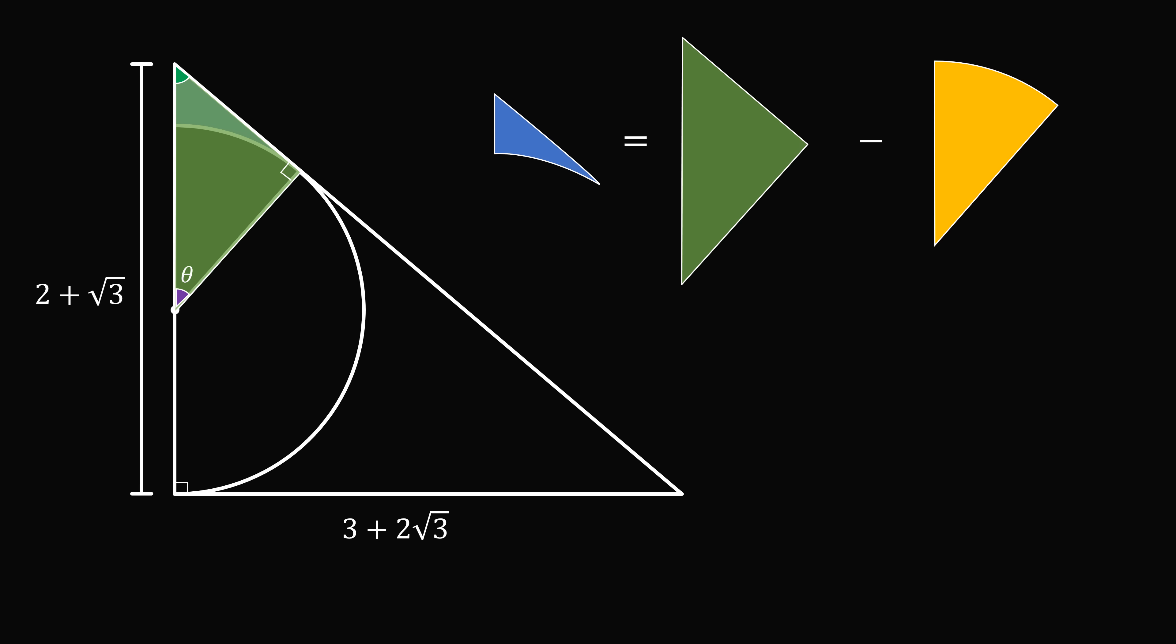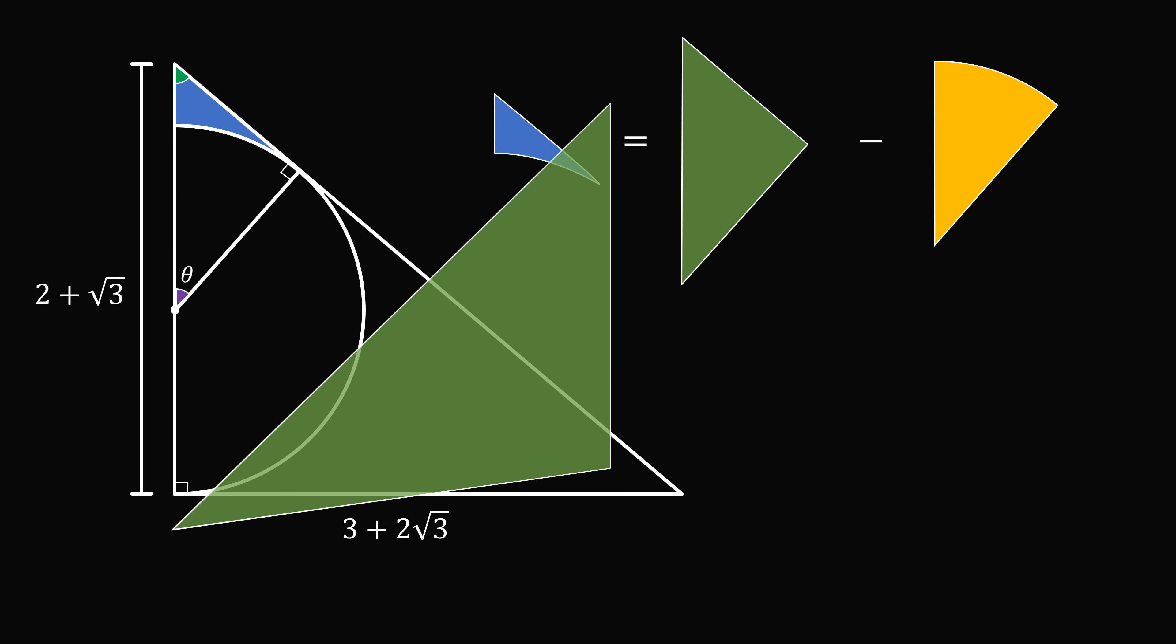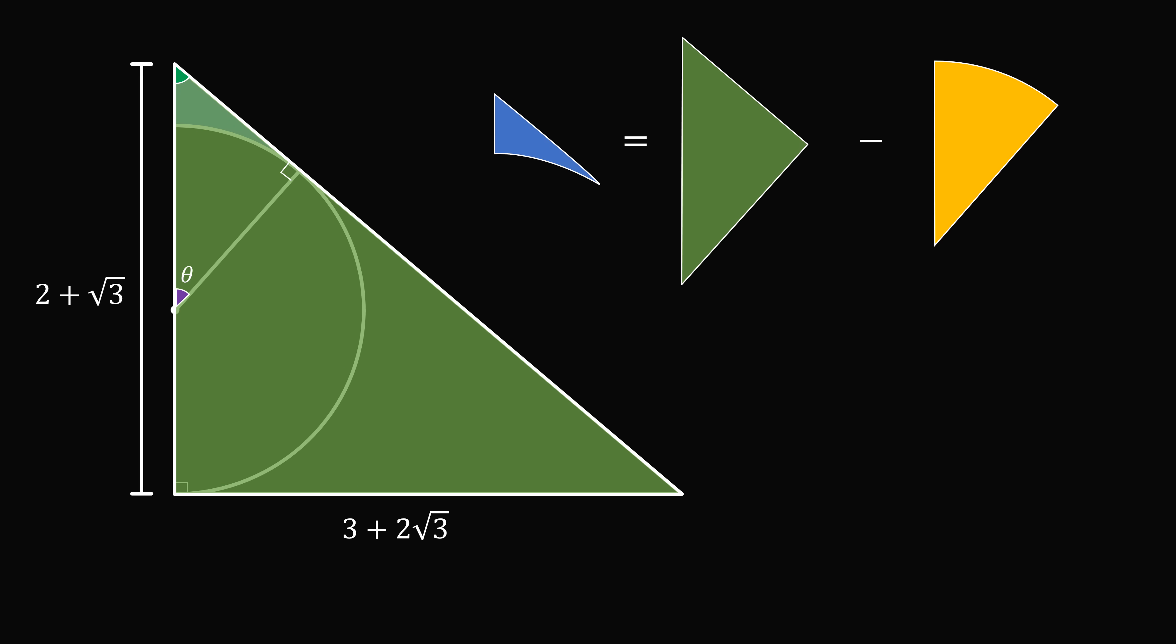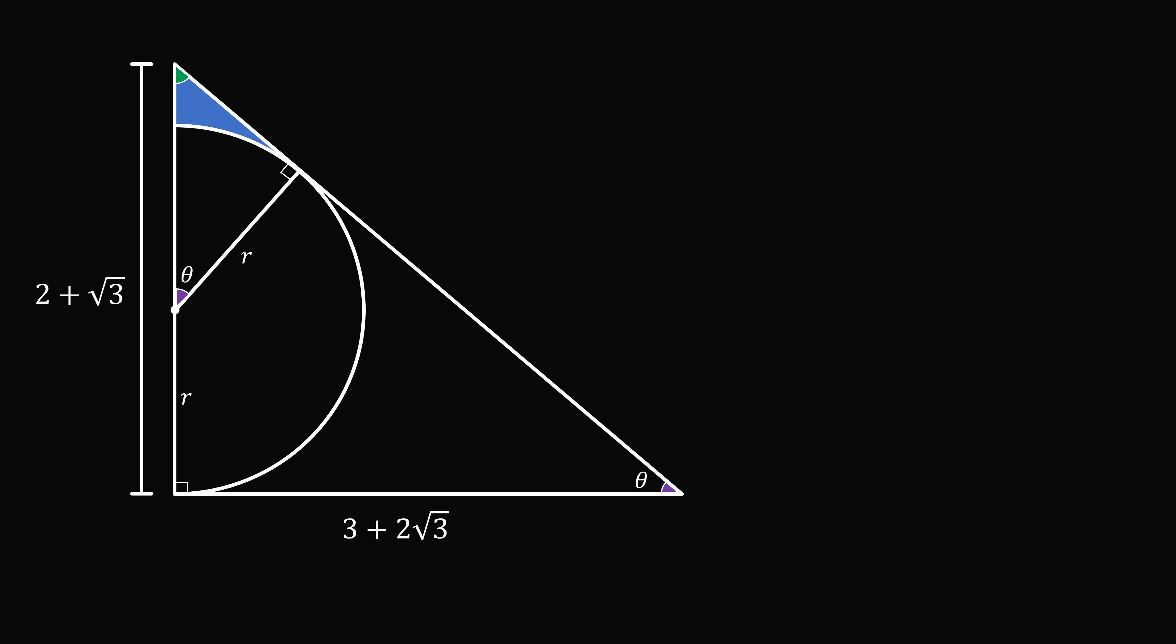In order to illustrate this, let us rotate and scale this smaller triangle. And now all we need to do is flip it horizontally. So this illustrates that the smaller green triangle is similar to the entire right triangle. So all three angles are equal to each other. So the remaining acute angle in this large right triangle must be equal to theta. So let's work out the value of this angle theta. Suppose this semicircle has a radius that's equal to r. So this is r, and this length is also equal to r. In order to figure out the value of the angle theta, we will either use trigonometry, or we might get lucky. So let's just try to get lucky first.